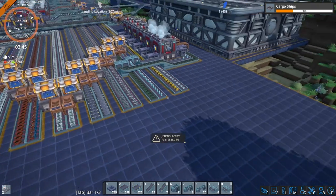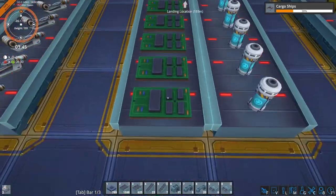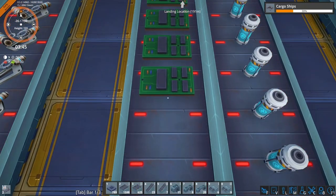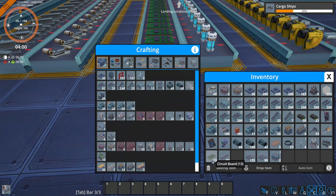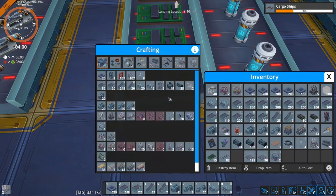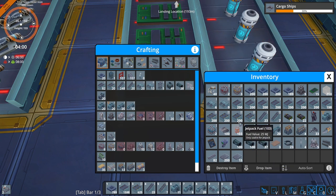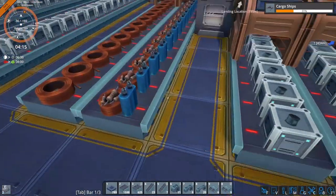Electronic components and 5 circuit boards. Okay, so I'm gonna need something like 10 in my inventory. Now stop. You just grab them from here. Perfect. I got 13. Let's take 2 more. Keep pressing tab for inventory. See? Yep, totally different. So, fluid assembler. Where's the new stuff? It hasn't been built yet? Why not? Oh, it's making those. Okay. It's gonna take a minute. Give me some of this.